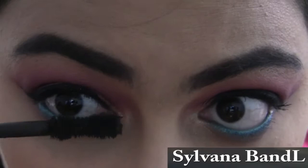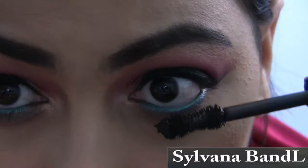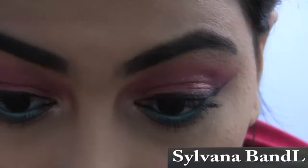Finishing off the eyes by applying mascara on the lower lashes and adding some more on the upper ones. I didn't apply lashes today because I usually like to keep false lashes for big events like weddings and parties. Not to mention that I feel my lashes are long enough and don't need false lashes. I'm finishing off the face after this and fast forwarding through that as well.